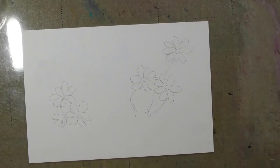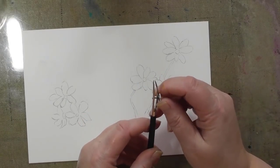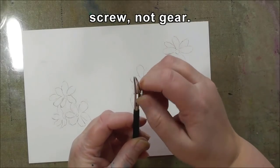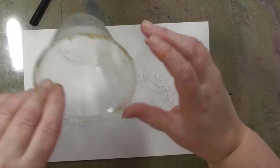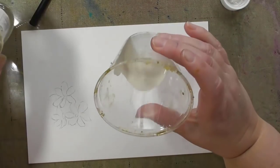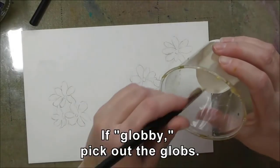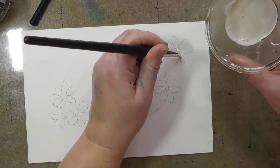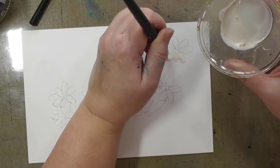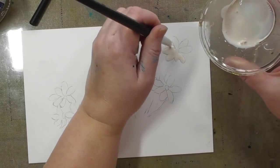Next, I'm going to take some masking fluid. You'll need a mapping pen — these are handy because they're adjustable. You just don't want to get masking fluid up in the gear at the top. It does different thicknesses by adjusting the screw on the side. I'm also using a color shaper. I'm going to mask all of my Hepaticas. I didn't draw in the little white specks for now because later I'm going to do them with a Posca pen. I will also re-mask the centers yellow after I remove this masking fluid.